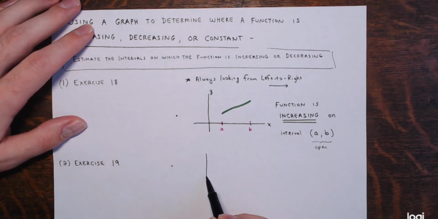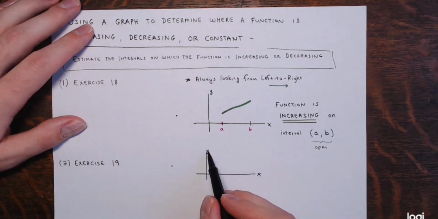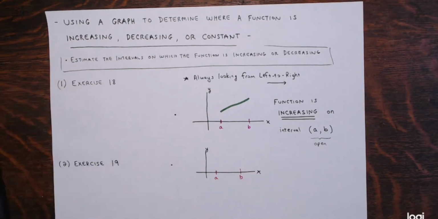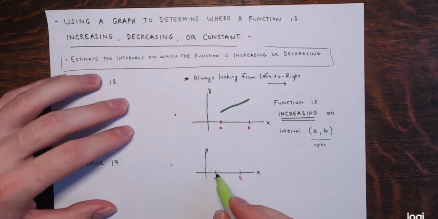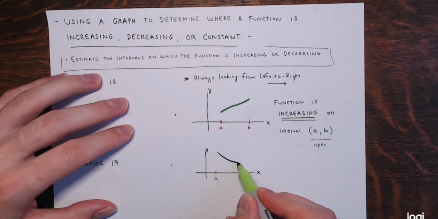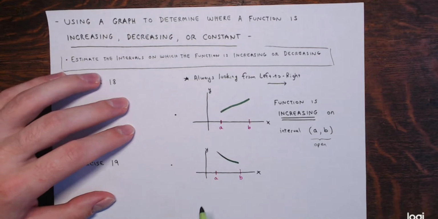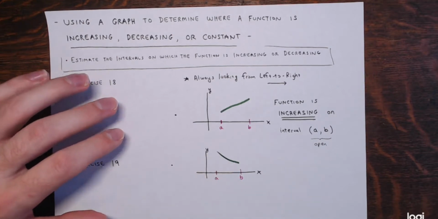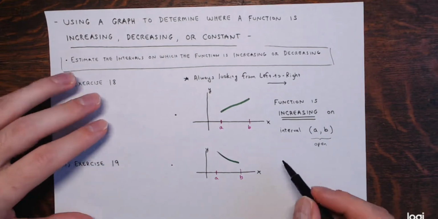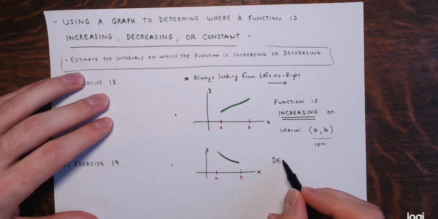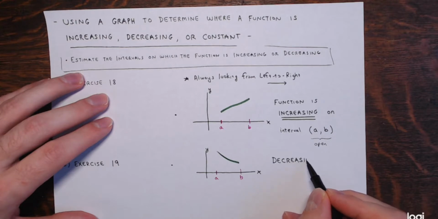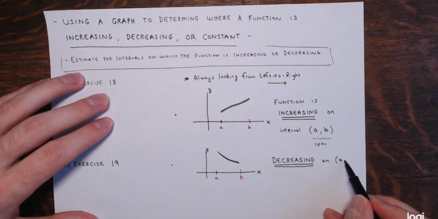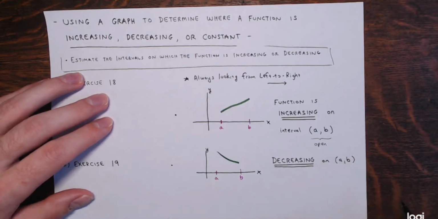Now, if I do the same kind of picture, again, here's the x-axis, y-axis, and again an interval on the x-axis from, say, A to B. If I increase the inputs, go from A to B, left to right, and the function's doing something like this, where it's going down, then you would say that the value of the function is decreasing over the interval from A to B, as the input increases from A to B. But instead of saying all that, we just simply say the function is decreasing on the interval AB, from A to B. And again, open interval, parentheses on the ends.